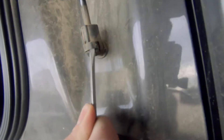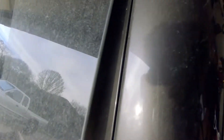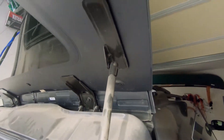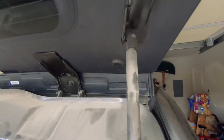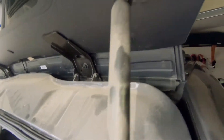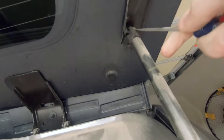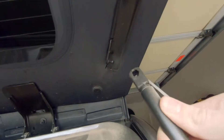What you have to do is wiggle the screwdriver into it, and once you've done that with this one, just repeat up there at the top. It is a bit more difficult to do the top one because it's higher up and a bit more awkward, so I like to take off the bottom one first since it's easy to get to and you can move this one around and flex it as needed. It's the same process — you just take the wedge of the screwdriver in and then pop it. And voilà, just like that.